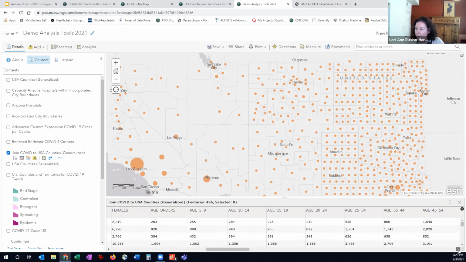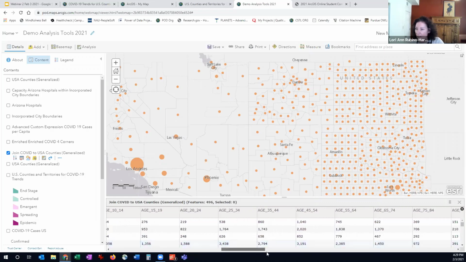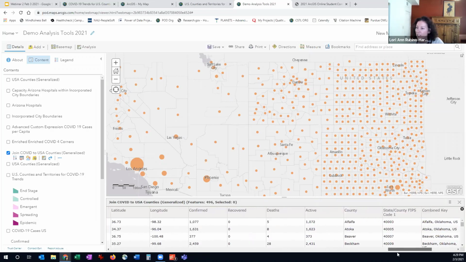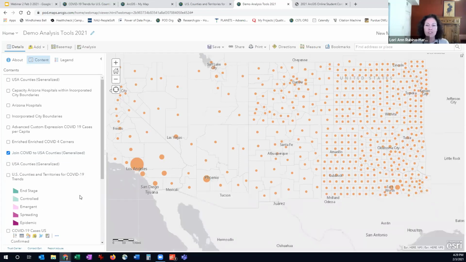But if I go all the way to the end, then I can see, I don't want to make you sick, but I'm going to go all the way to the end, and here's the data that was included in that other layer of the COVID-19 cases, confirmed, and deaths. See, it's all in one now. That gives me power to symbolize it in the way that I want to, so that I can tell my story, because remember, I want to make that story map that tells my story about COVID.